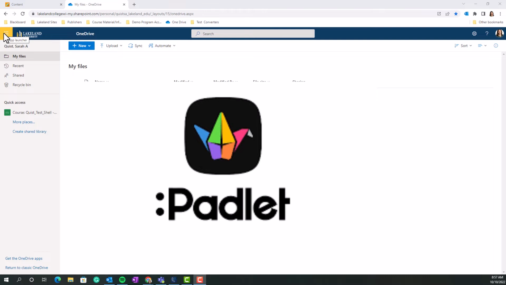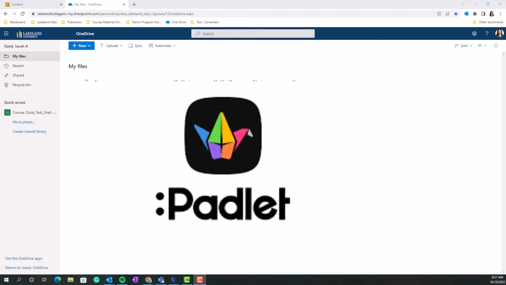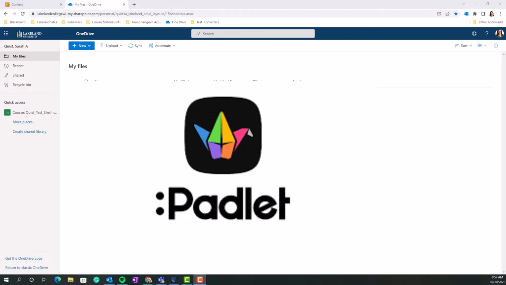Microsoft has another app called Padlet, and Padlet is viewed as a digital notice board. Padlet is a platform in which you can create a single or multiple walls that are able to house all posts you want to share with your students in your course. You are able to load rich media such as videos and images along with links, as well as interact with everyone on the board using comments, likes, upvotes, downvotes, and much more.